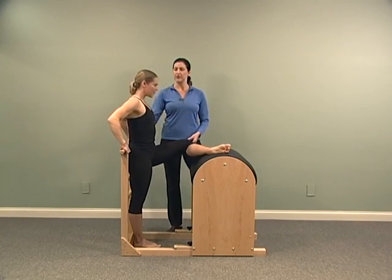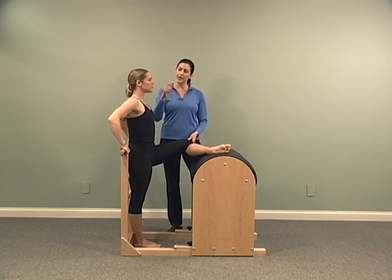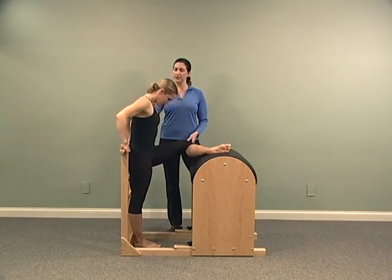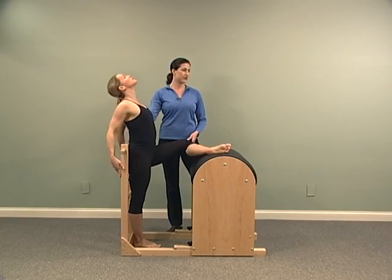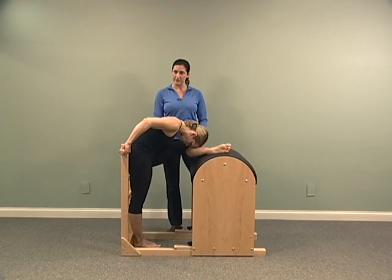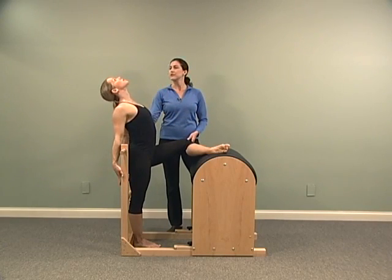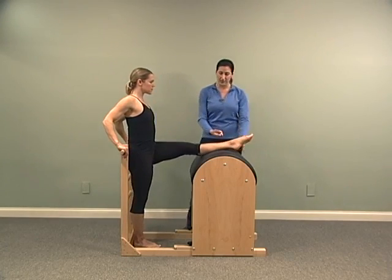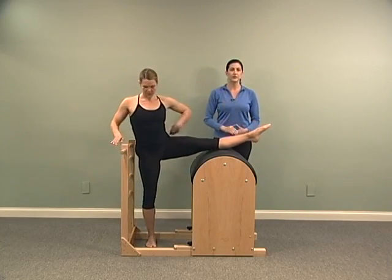So we have to do that again, because I want you to back bend. Don't worry. So she inhales here. She's going to exhale and bend forward. She's going to breathe in, and then she arches the upper back out, the same way she did for straight leg. She breathes in, she exhales and rolls forward with her spine. She comes up for the 3rd and final time, and she lifts up. Comes back. Then she straightens the leg out, and look what she does. She lifts the leg up off, and she turns to face you.